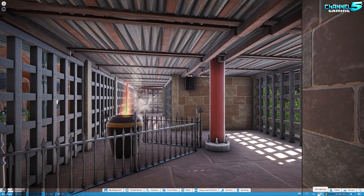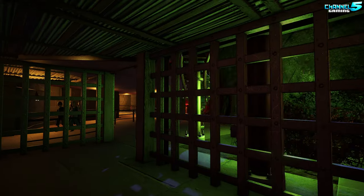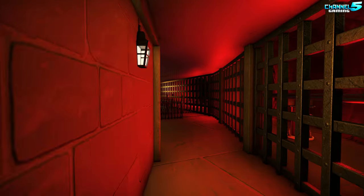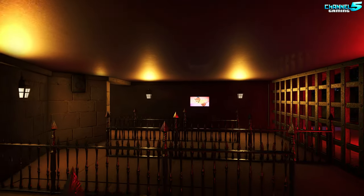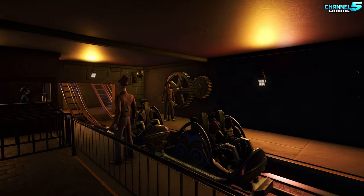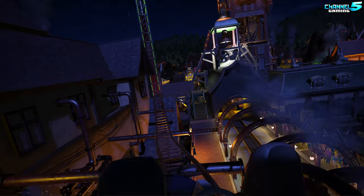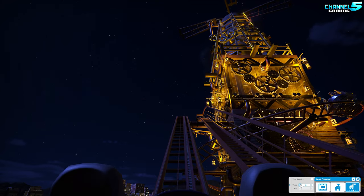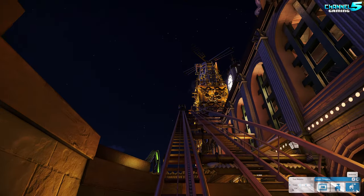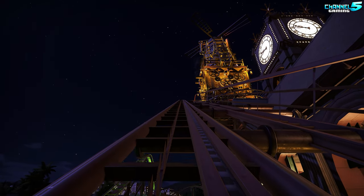I also feel like this would be better at night. Yeah, I want to see this steampunk area at nighttime. And the spinning coaster should give us a lot of different angles, that's for sure. Oh, this one's getting up the lift right now. Actually, you know what? I want to see it from the very beginning. I will say we'll do a track view to start things off. So we're camera locked. Then we'll do the spin at day.